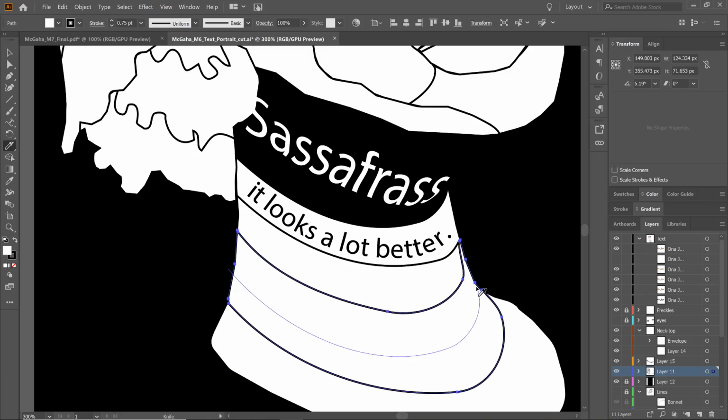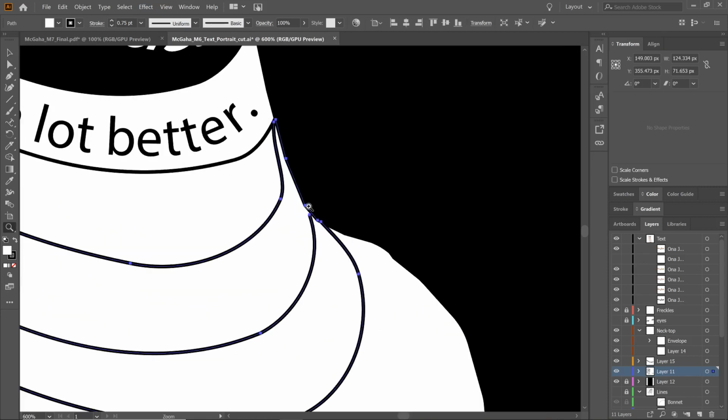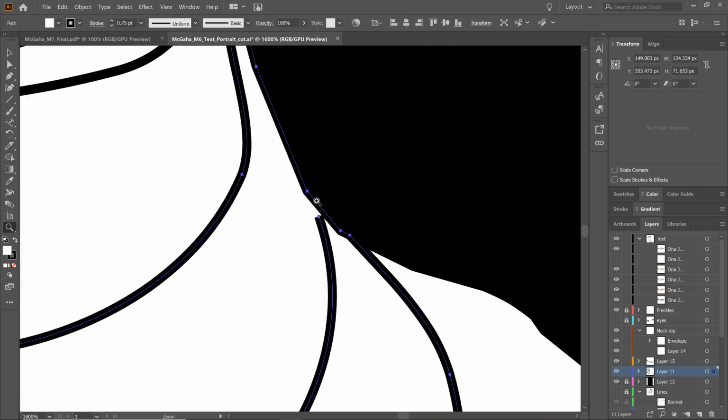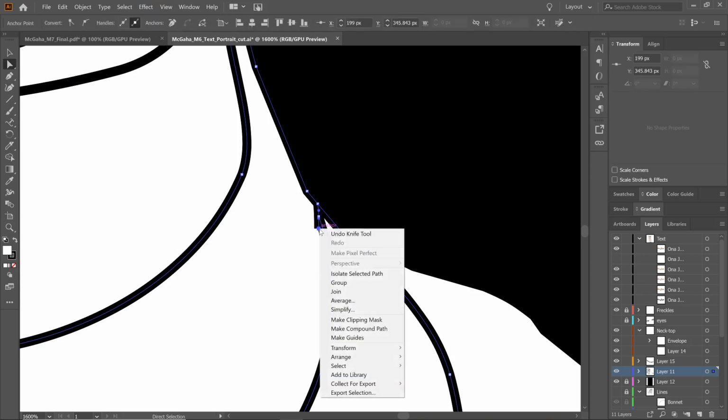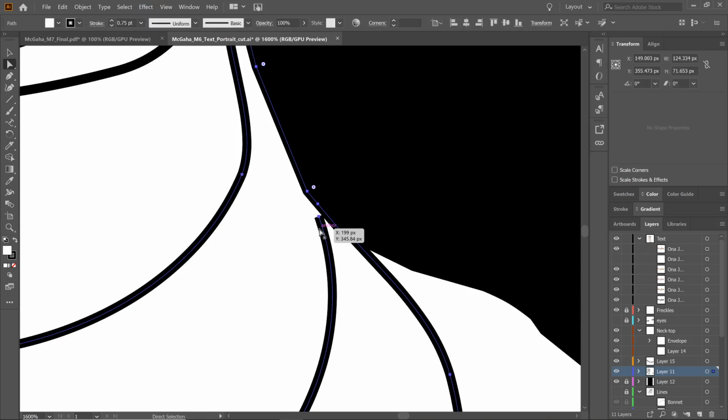If I don't get all the way outside and let off, that will not actually divide that shape up. It's now just, what do you call it, a path, another path inside of the bigger path that doesn't quite get anywhere. I made this mistake a lot too because I didn't know what I was doing. So if you just grab your knife and drag in, you can kind of sort of fix it. And that made another irrelevant little point here. So if you go to direct selection tool and grab that little guy, you can hopefully just hit the delete key and screw the whole thing up.